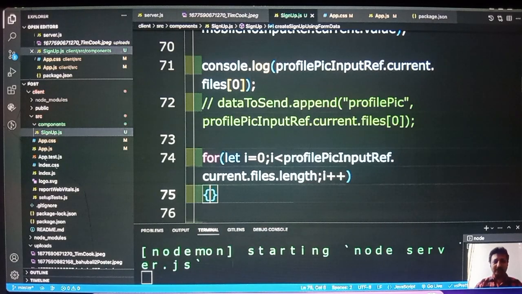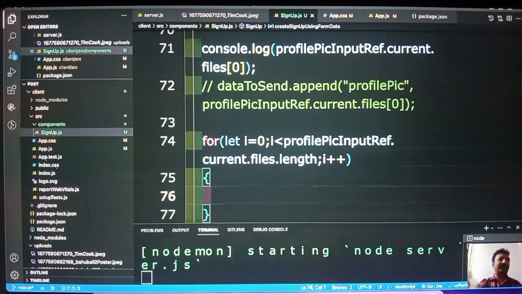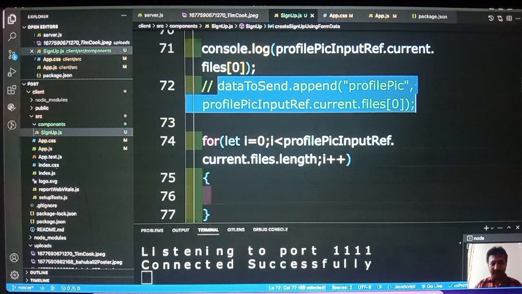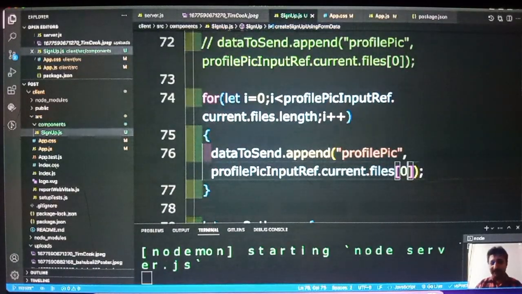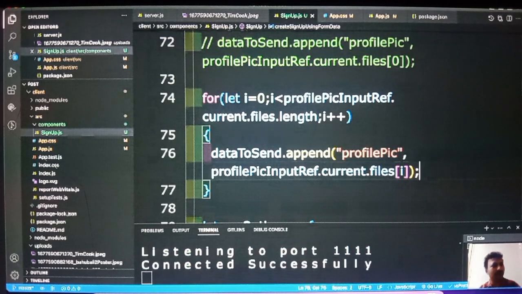Now this code will be executed that many times, once for each file. Then here, dataToSend.append profilePic, files of i. Now if I select 20 files, 20 times this loop will be executed, and 20 files will be added into our FormData.